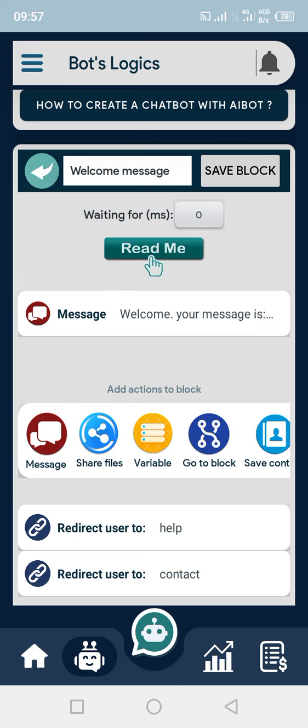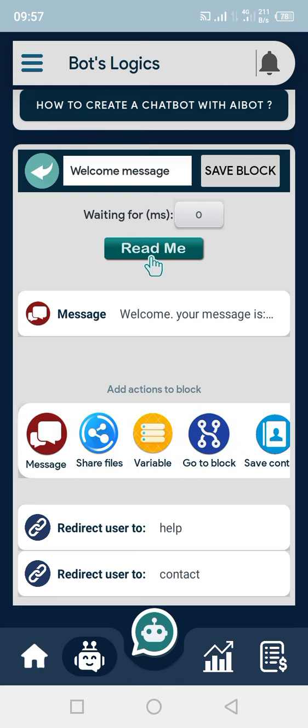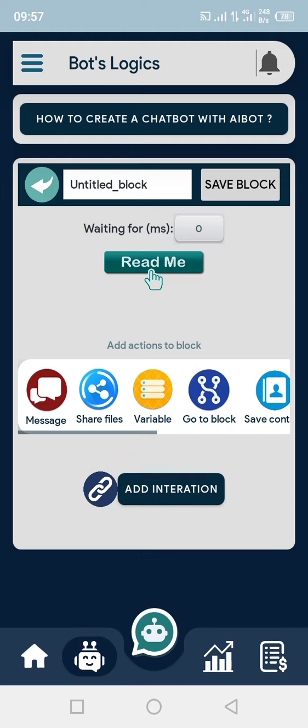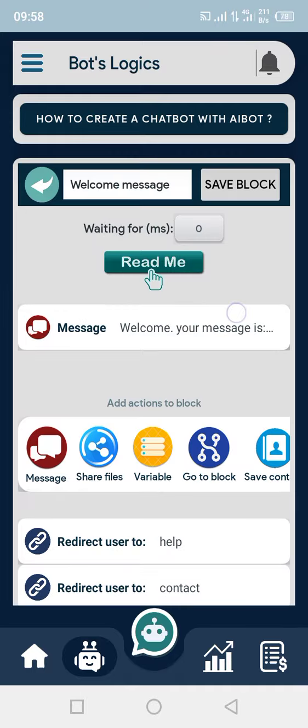You can use the first variable, or all that I'm using in all other blocks. You can create your own block and do all the things that you need, redirecting the user from any block to another block, like you need.